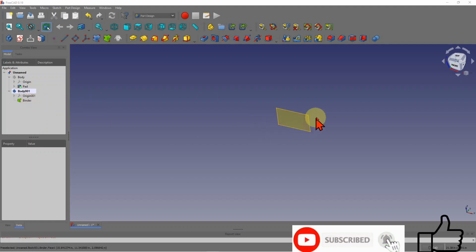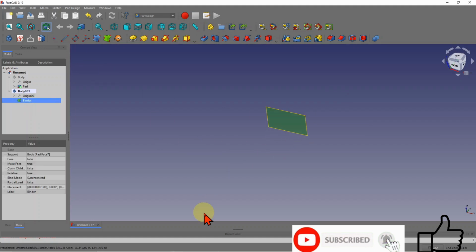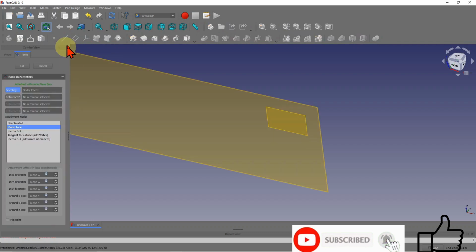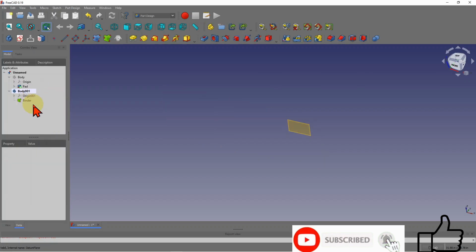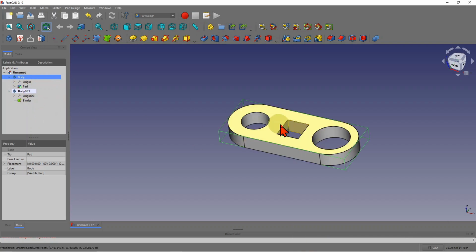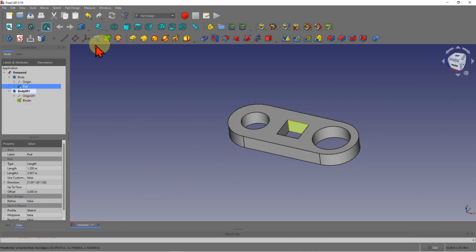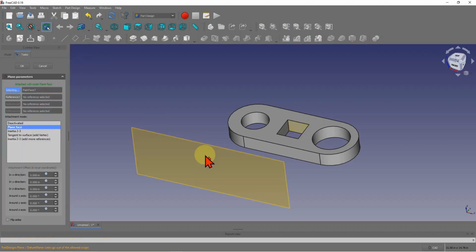Now the simplest thing to do here, in order to create this datum plane, is to just pick on this and click on this datum plane, and it will be aligned with the binder surface. Okay, now you might run into some issues, like for instance, I can show you here. If I activate this body, and now if I click on this surface, sometimes you will be picking the surface behind it, which will not work. Okay, so that's what happened. It did not pick the binder surface.